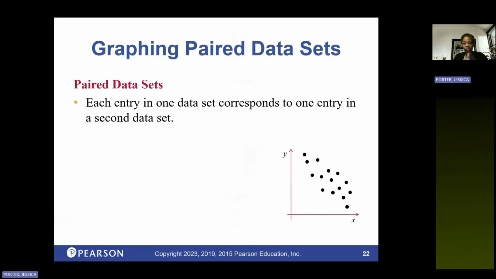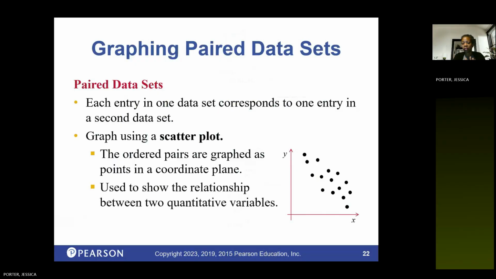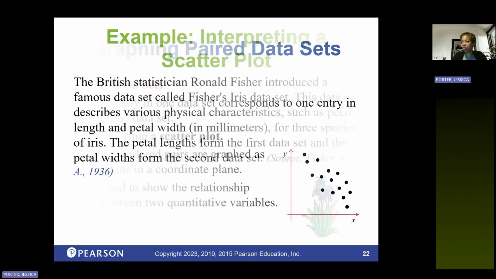All right, the next thing we're going to do is scatter plots. Whenever we have ordered pairs of data, we want to use a scatter plot. So maybe you want to chart height versus age and height. That would be a good one for a scatter plot. Sometimes we do age and shoe size. It just depends on whatever you want your two variables are. And we'll see what those look like.